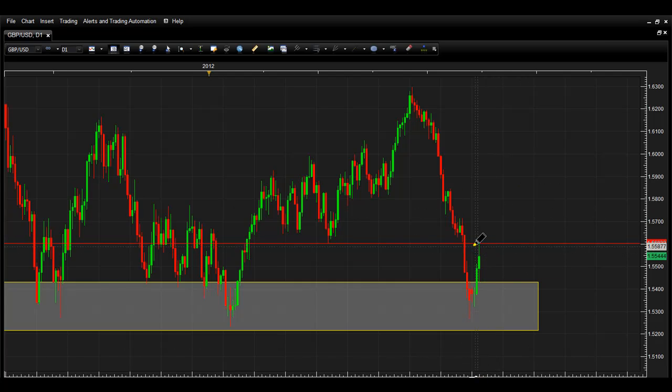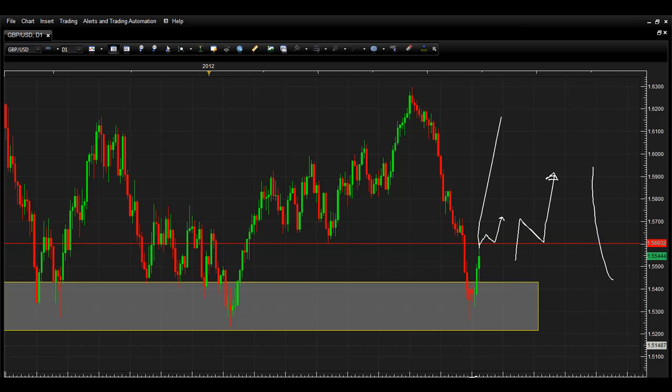So I would advise you not to go short until it breaks this level and then tests it again. A lot of times what will happen is that it'll break right through and never test it. And of course in that scenario you'd miss a lot of pips. But sometimes it requires a trader to miss pips in order to cash out a majority of the time. So sure, there's going to be times where you miss great trades, but overall it'll save you money in the long run to wait for higher probability setups. And in my opinion, a break, a retest, and then a move is a higher probability than just hoping that the breakthrough actually maintains itself.